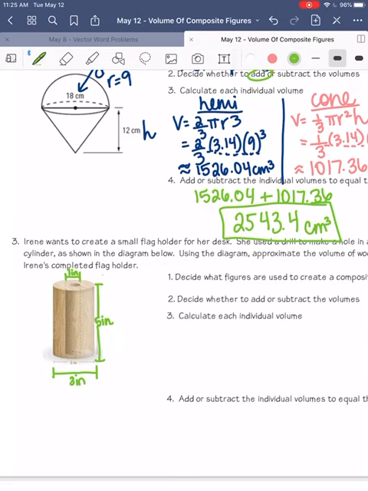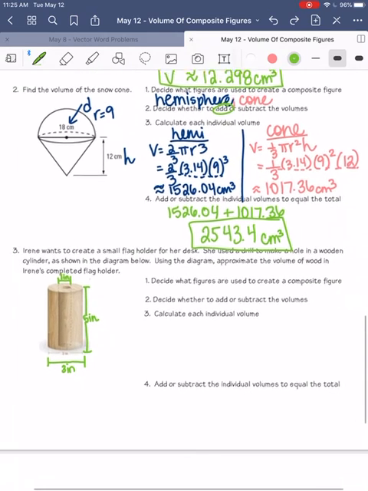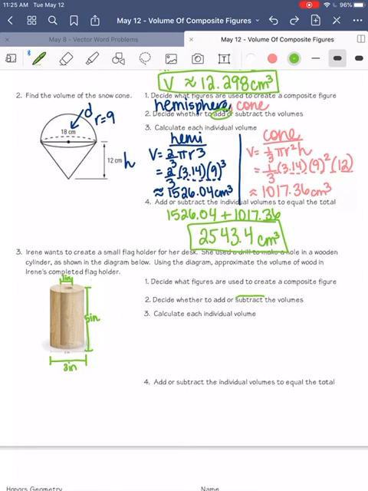Now, because it's cut out, can y'all see that, like, this is where the flag would go to be held, like on a desk or something. So there's a hole in it. So if there's a hole, that means we have cut something out. All right. So in this instance, this is where we're going to subtract. So what is it that we're punching out or subtracting out of that big cylinder? Well, can you tell it's just a smaller cylinder? Okay, so it's going to be a big cylinder and then a small cylinder. So I wanted to show y'all one example where you're actually going to subtract.